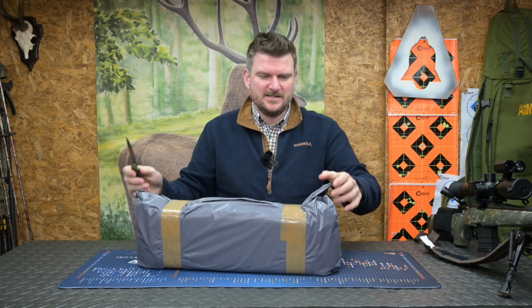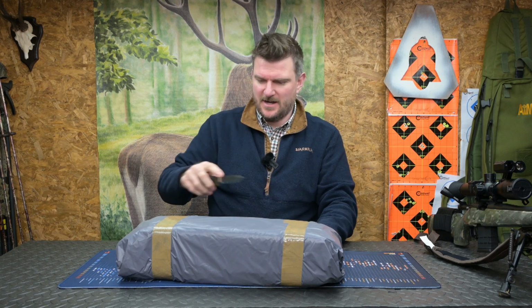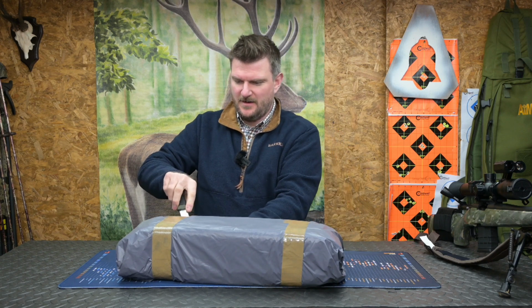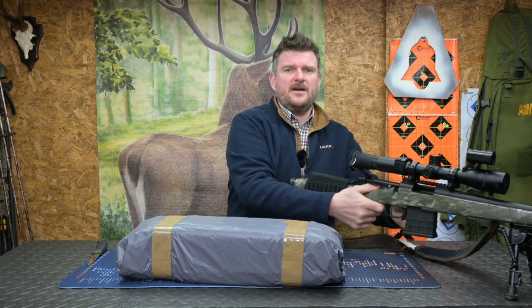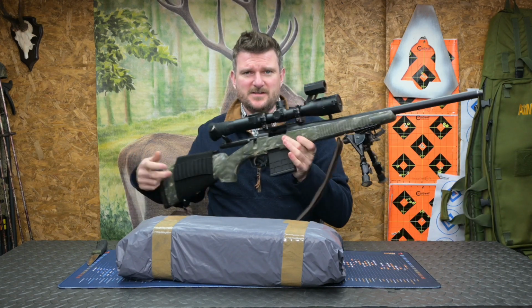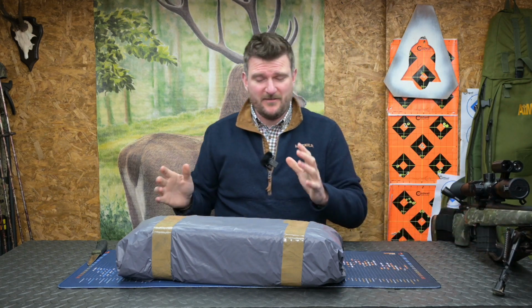Now I know what this is. This is the next iteration of the PARD DS-35. Now this is the DS-35 50. If you look carefully here, we have the DS-35 70. Now I've been using that on a centerfire rifle for the last month or so. I'm very pleased with it.